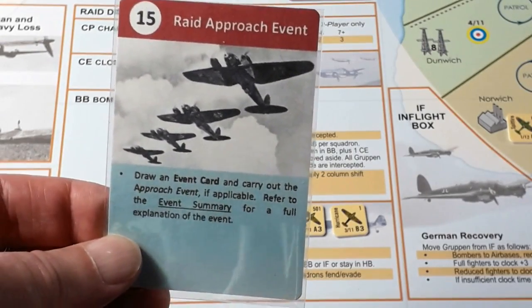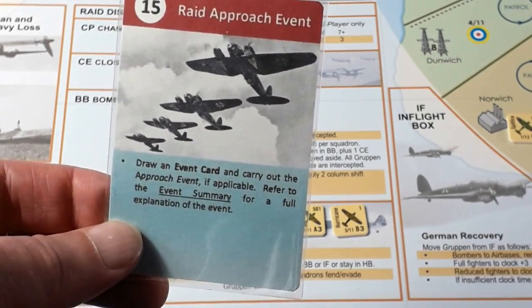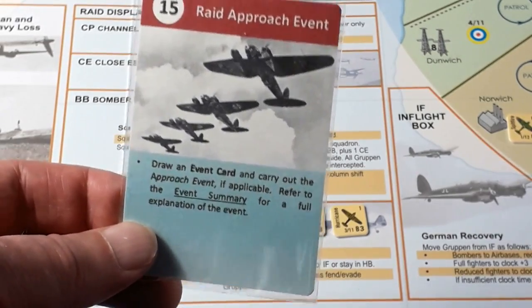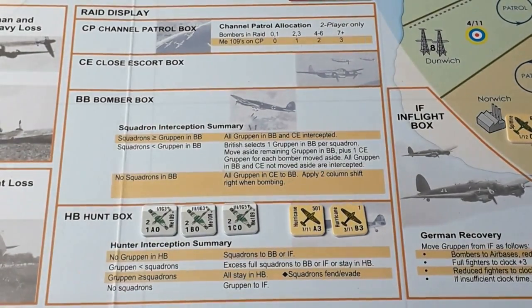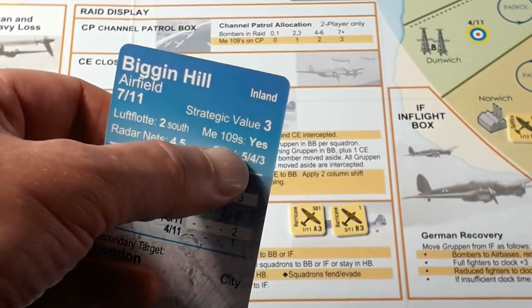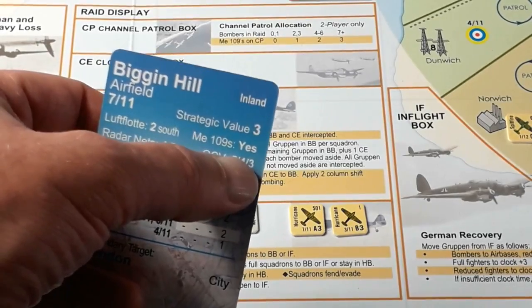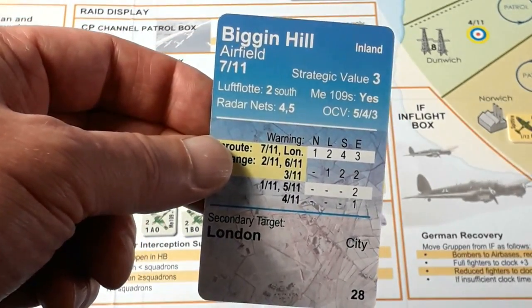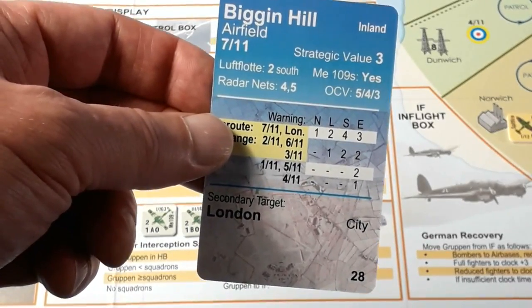Raid approach event. Draw an event card and carry out the approach event if applicable. Refer to the event summary for a full explanation of the event. Oh, just before I do that, forgot to say, it doesn't apply normally, but it says ME109s, yes, that means the ME109s are in range. If it said no, then we'd have to use Messerschmitt 110s instead.